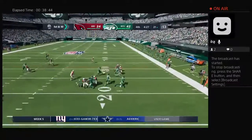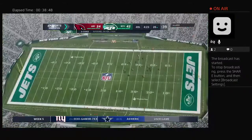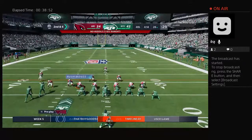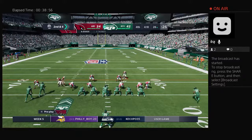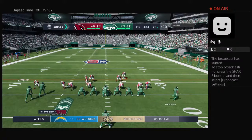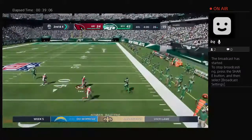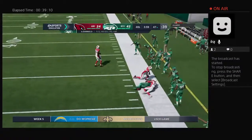And the drive begins with a run by Geis. And nice yardage right off the bat here as he's up to about the 24-yard line. Tackle made there by Buda Baker. A gain of 4. It's now 2nd and 6 at the 26-yard line. To throw on 2nd and 6. Darnold, throw complete to Herndon. And he'll be out of bounds.